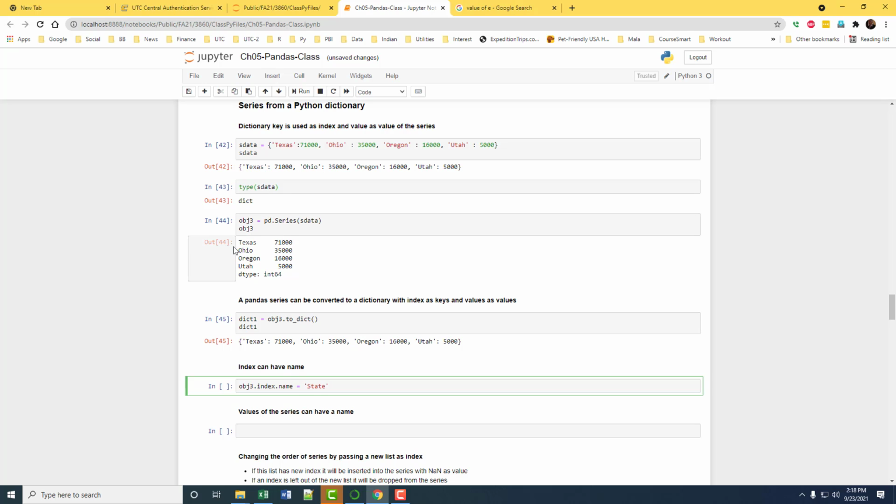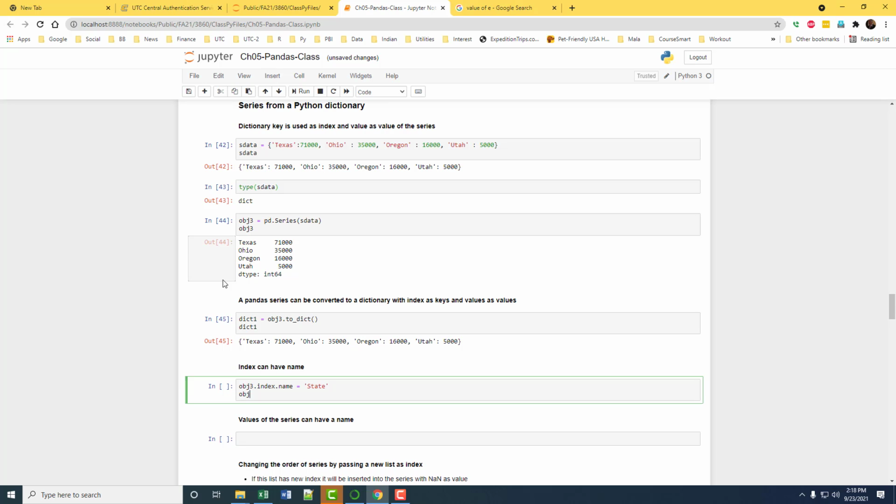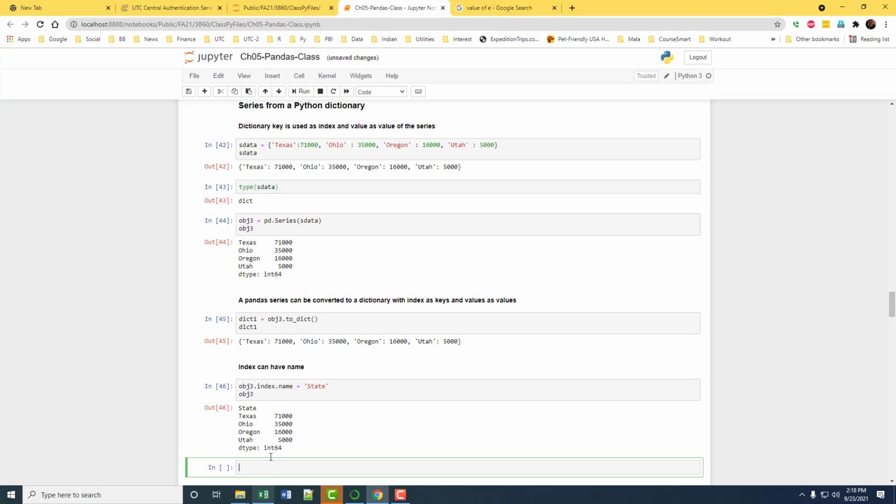So the indexes correspond to states, so we can say state. Okay. So that's like the name of a column. You're giving a name to that column of indices. See, now that name appears at the top.